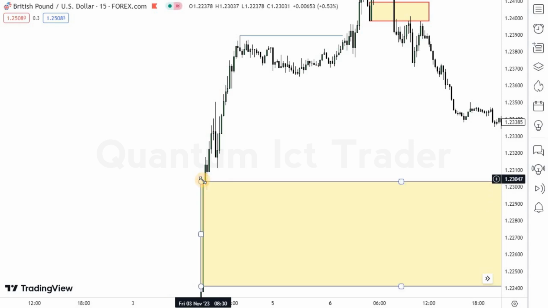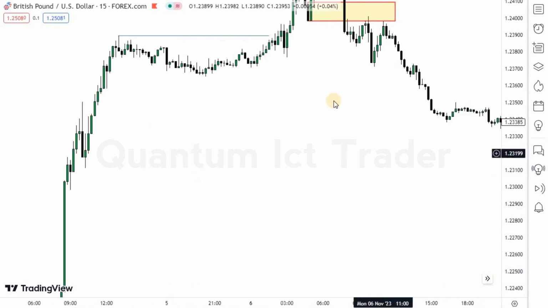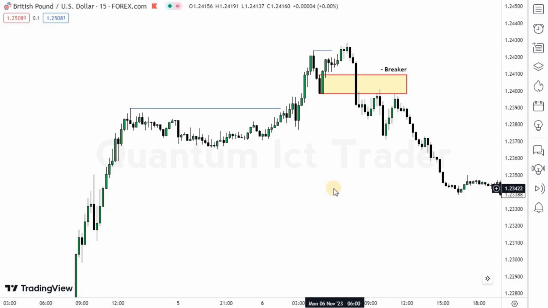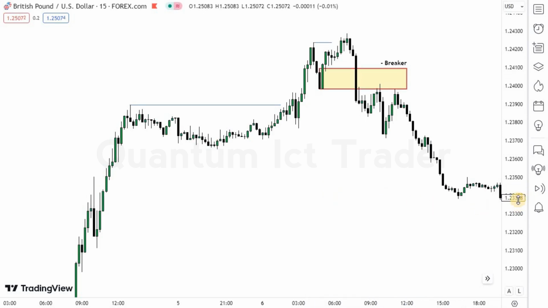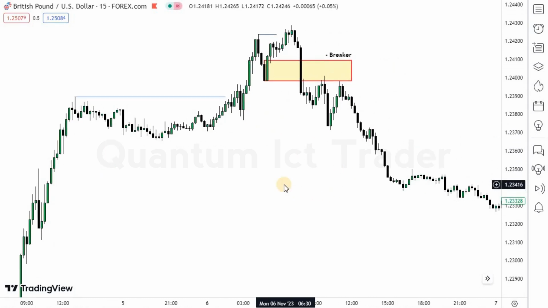You have to understand when price is honest and respects your breaker, because you can't take every bullish breaker or bearish breaker as your trades. You have to see where price is now and compare it with the correlated pairs, and you have to see the DXY always. Okay, simply telling, you always have to start your analysis from the higher time frame and then go to the lower time frame.